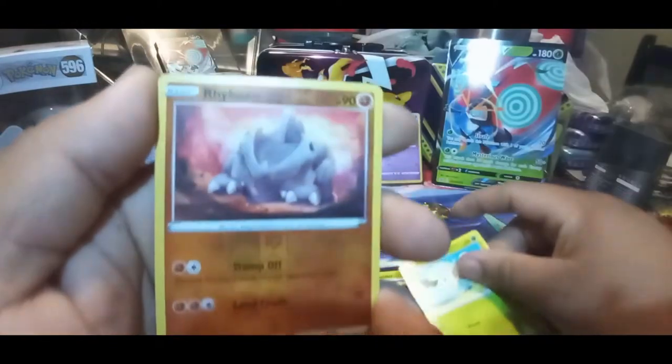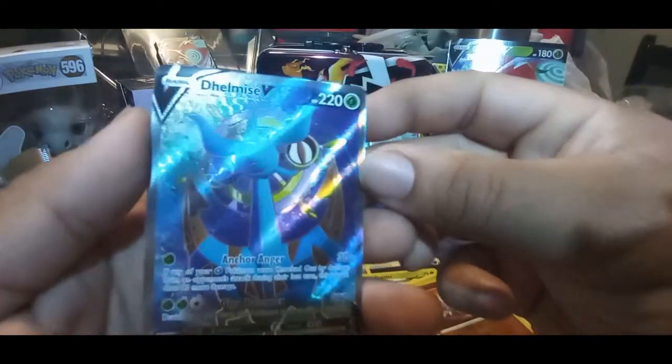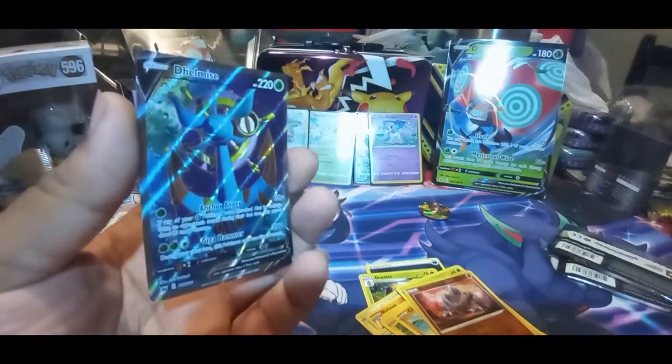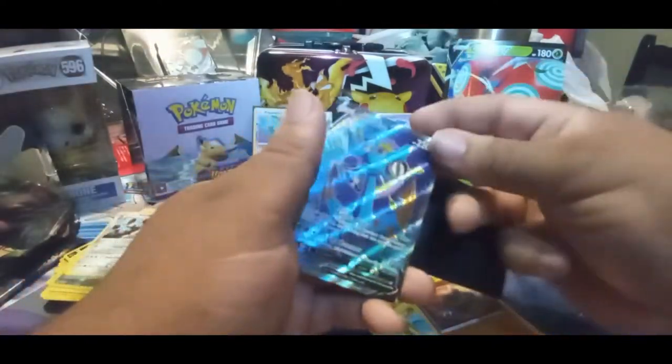Cottonee, Reverse Holo Rhyhorn, and oh, look at that, Dedenne V. Nice. Oh, that's a full art too. All right, so we're getting some good pulls today. That's awesome. Haven't had any good pulls.